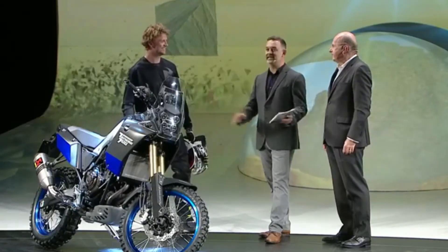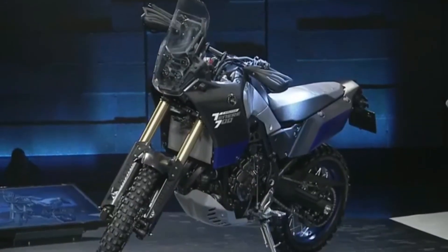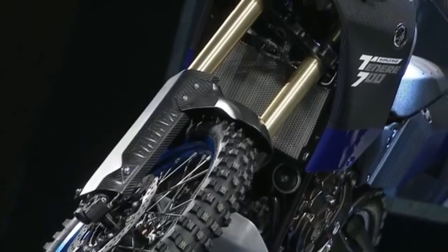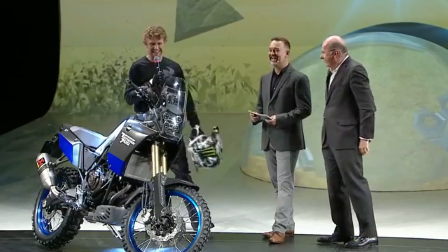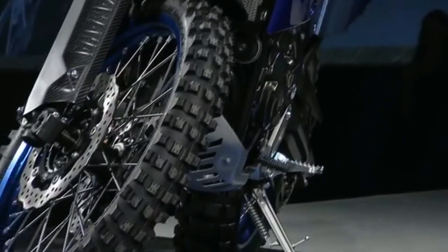Eric mentioned legendary riders like yourself will be taking the first adventures with this prototype. After the Dakar rally, once the competition is finished, you're going to take this bike on some of the same routes that the rally has been on — is that right? Yeah, this is true, and I can't wait for that. It will definitely be a different spirit for me because I'm used to riding the Dakar world with a racing spirit. To do it with more of an adventure spirit on this bike, maybe having more time to enjoy the landscape — it will surely be a really great adventure. Adrian, thank you so much. Good luck for the next Dakar rally. It is a fantastic project.